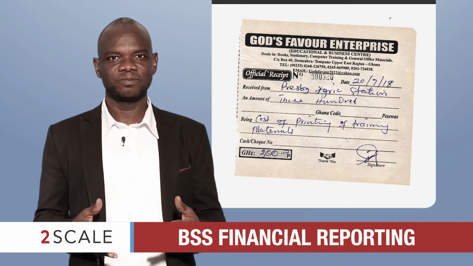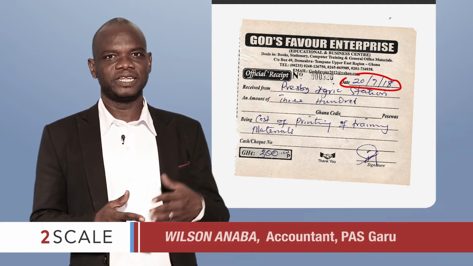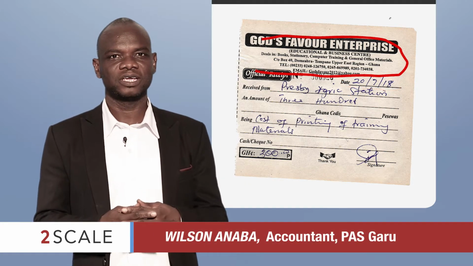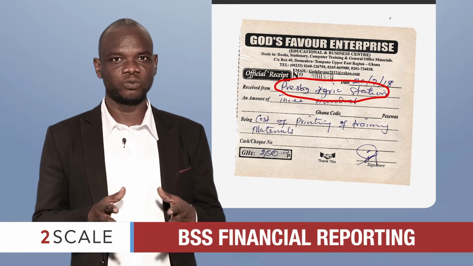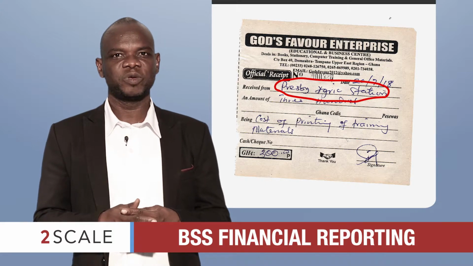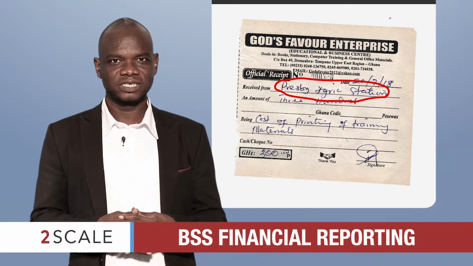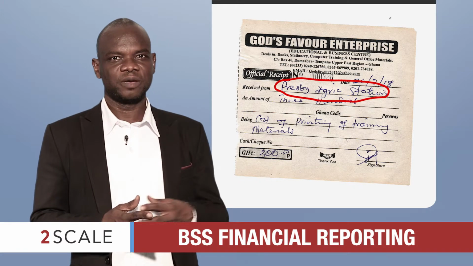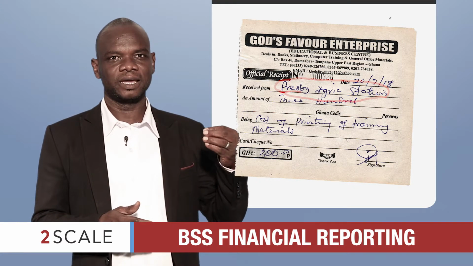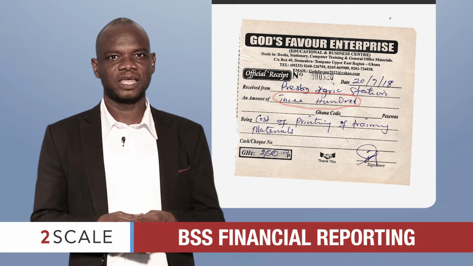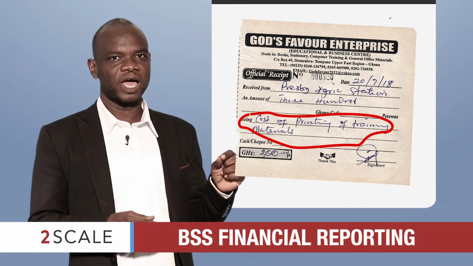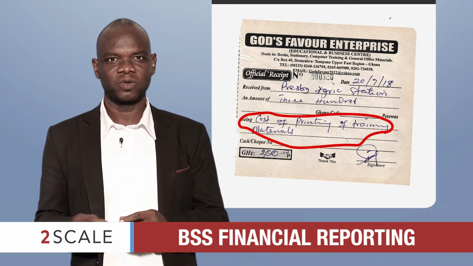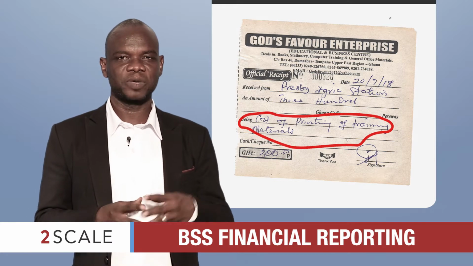Receipts, you also have the same. You should have the date, you should have the vendor's address, you should have the name of your organization or the one purchasing, but usually we use the name of the organization so that people don't bring their personal receipts inside. So you use the name of the organization. Then the amount must be written in words and in figures. Then there must be a description to say that we are paying for this item, or we are paying for stationery, we are paying for fuel, whatever. Then it should be stated clearly.